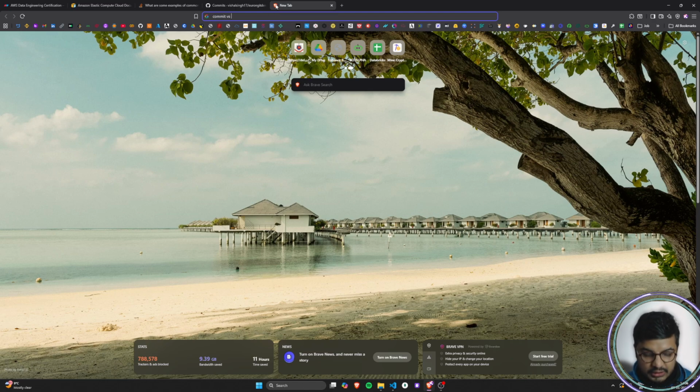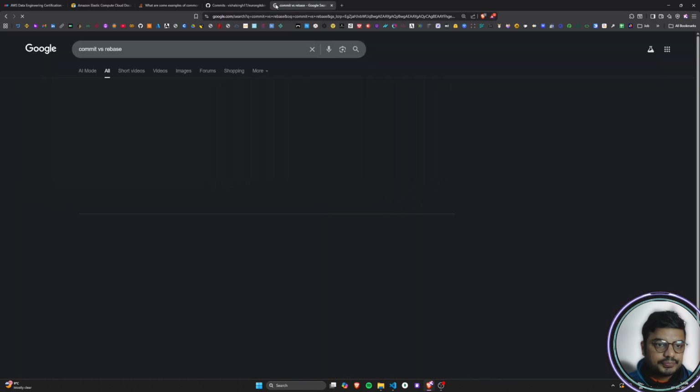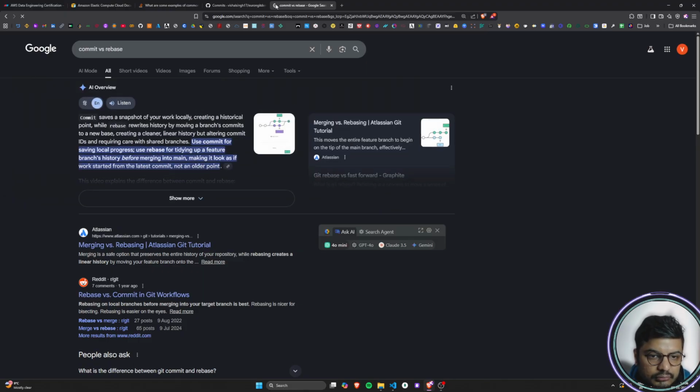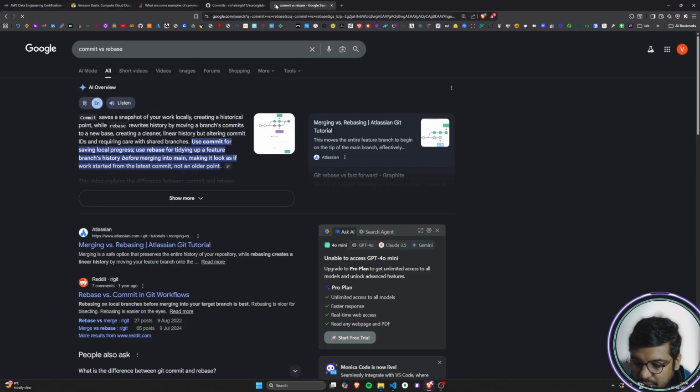Commit versus rebase, if I say, creating a commit saves a snapshot of your work locally, and creating a rebase rewrites the history by moving the branch commits to a new base, right?